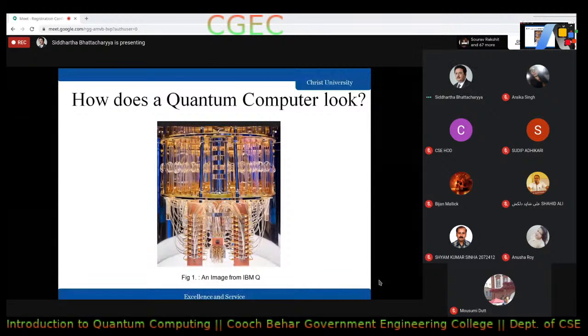But now, given the present context of the quantum computing paradigm, the quantum computers like those we are seeing in the picture, which have been developed by IBM Q, are based on the superconductivity principle, which requires very, very low temperature, as low as that of liquid nitrogen. Minus 273 Kelvin is the universal absolute zero. So it is quite difficult to maintain the temperature.